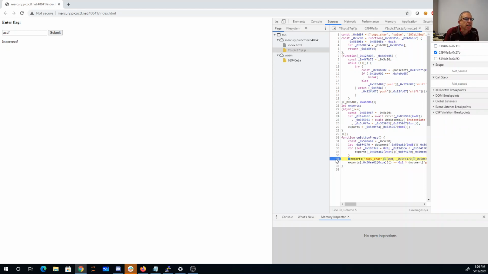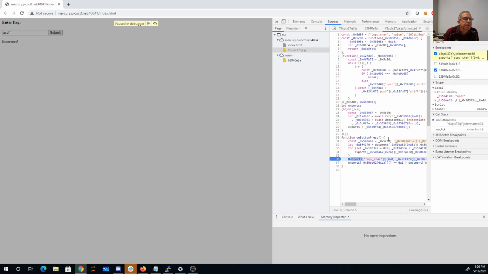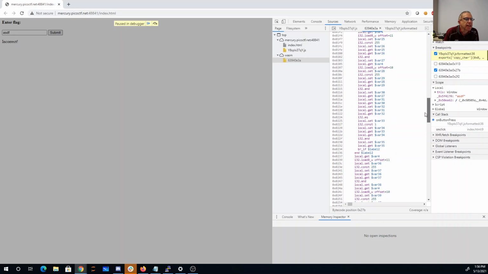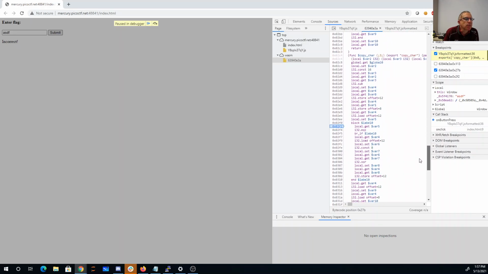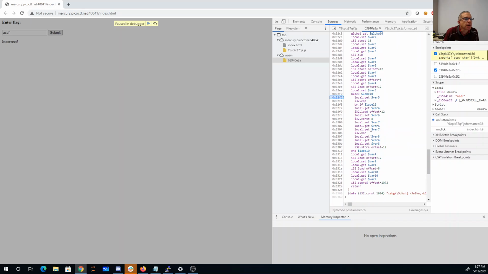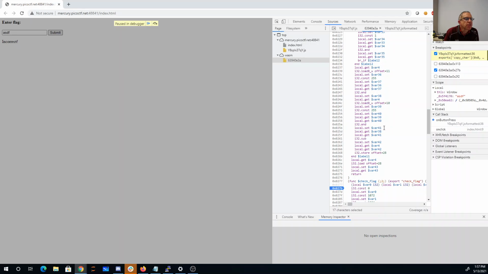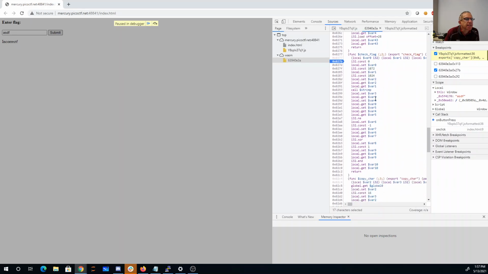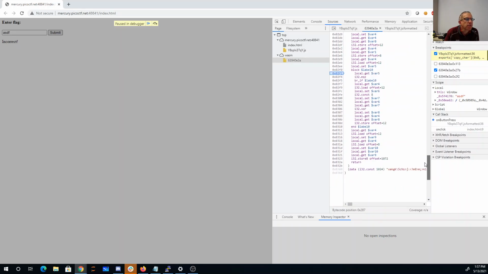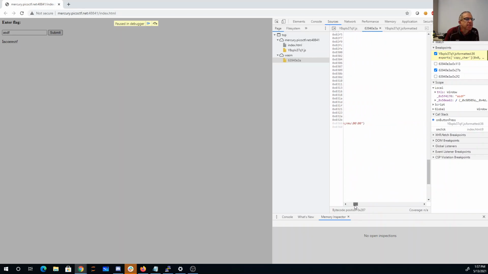Set a breakpoint there. So I'll go ahead and submit. I've hit my breakpoint. You'll notice I'm passing in the ASDF to this copy care method. So if we look now in here, or this copy care method, what it does is it loops through and it's going to exclusive OR each byte with the number 8. And then later on, it's got this string compare method that gets called from check flag. So check flag calls string compare with 1072 and 1024. Now 1024, you see down here is this fun string.